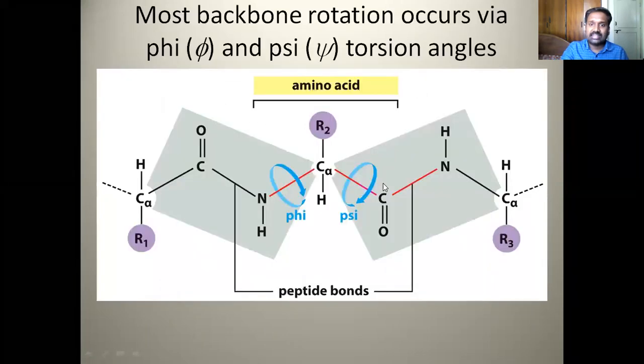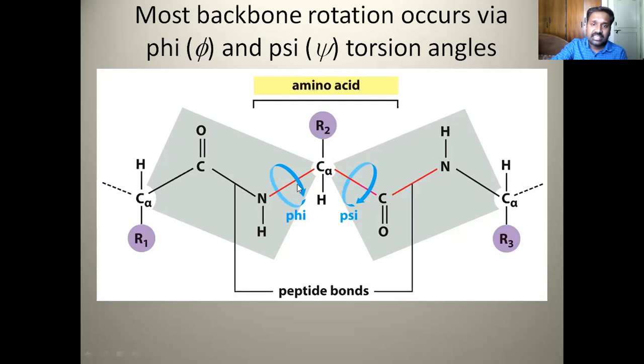Okay. So like I said, here is one more better picture of what I have been telling, phi and psi. Essentially the point is that you rotate bonds which are now freely rotatable, C alpha N and C alpha C. Now, like I said before, you can describe a conformation by specifying its torsional angle values. Like for the staggered conformation of ethane, it is 180 degrees. For eclipsed, it is 0 degrees.